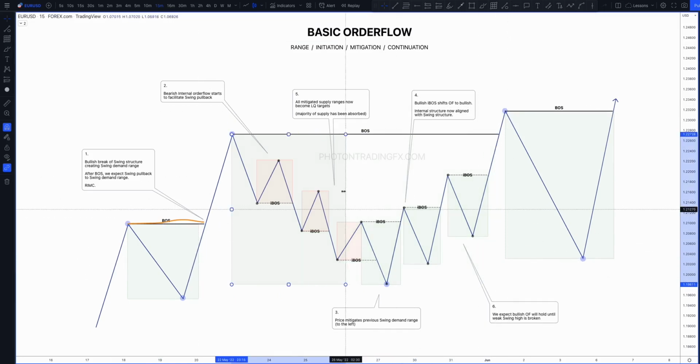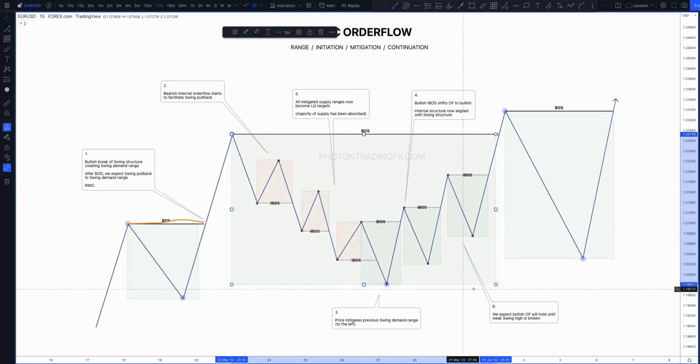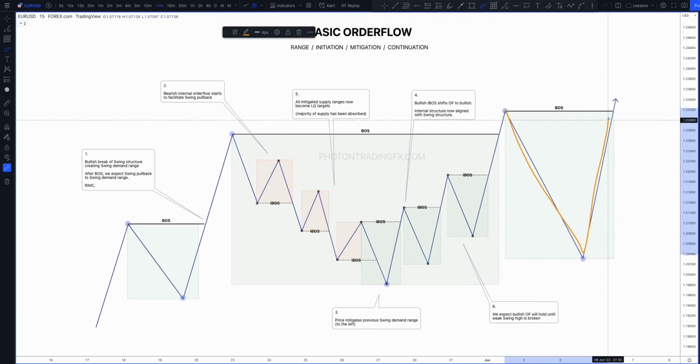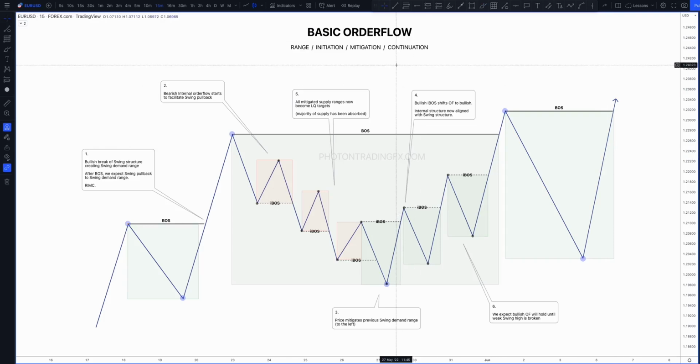So then that gives us this larger swing range, right? This is how you would draw it. You would draw it from the swing high down to the swing low, right? And then just drag it across to where price breaks it. And that is your swing demand range of the current range in the middle. And then the exact same thing, right? We get from the high to the low to where it breaks, and then that's your next demand range. So what would we expect? We would expect the next swing pullback to mitigate something within this demand range and then continue up, okay? Hopefully you guys should be comfortable with that.